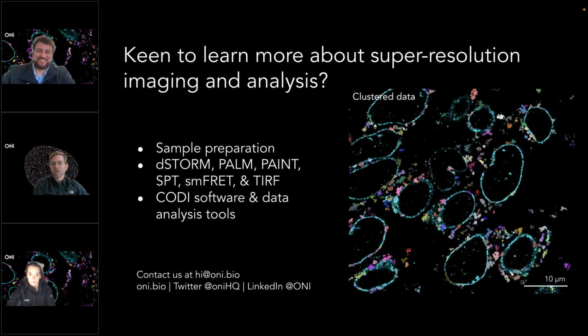That's just one way to visualize your data, and I think CODI is really great at allowing a user to display any meaningful parameter that they want as a color code on your image. So you can color code those localizations for any specific parameter that is relevant to you. When we're setting those filters that Marcus was showing us earlier, and that I was speaking about with the overlapping fluorophores, you can color the localizations to give you information about the sigma, so again, that's the size, or the photon count, how bright they are. And you can use those to then set those filters, right?